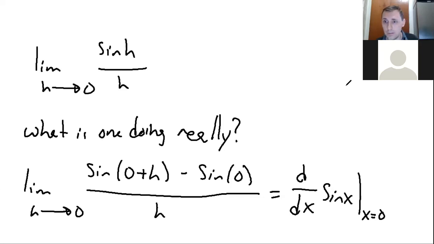That's why I said, watch the video, what in hell are we doing? One thing we are practicing is to recognize what problem somebody is trying to solve. Because if you understand where somebody is moving, you can take a roundabout way. You don't have to follow the same pathway, you understand? So if someone says, I'm moving along this road, you do not think that you can take another shorter route to the solution. You have to understand what somebody is trying to accomplish. This is the definition of the derivative at zero using that second formula, right? So if I were to know the derivative of sine, that simply is cosine of zero, which is equal to one.